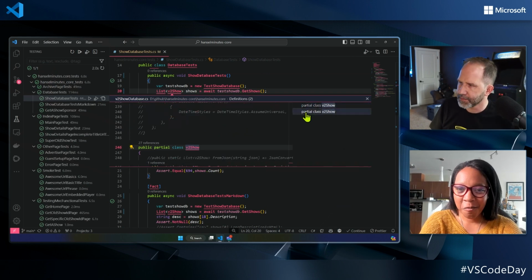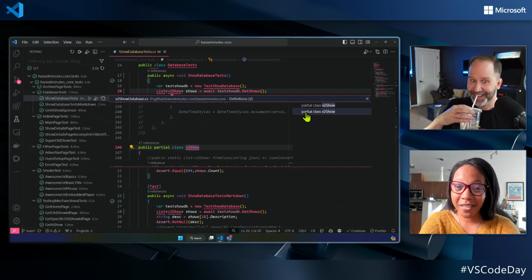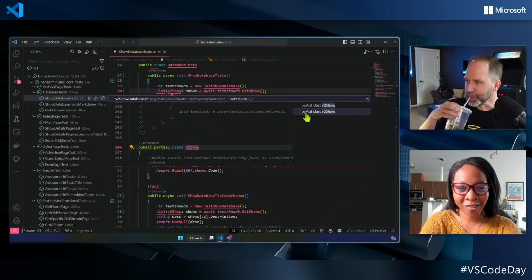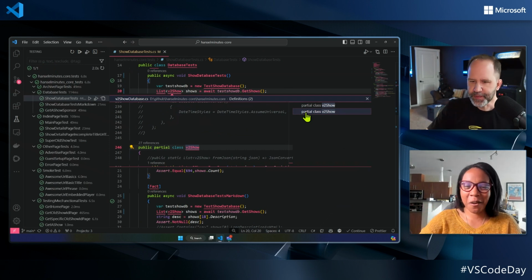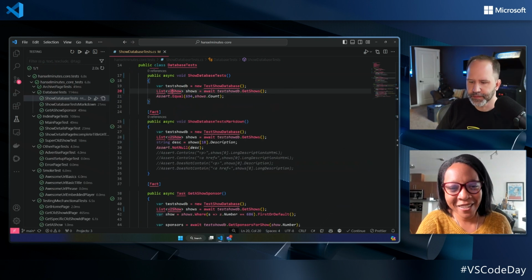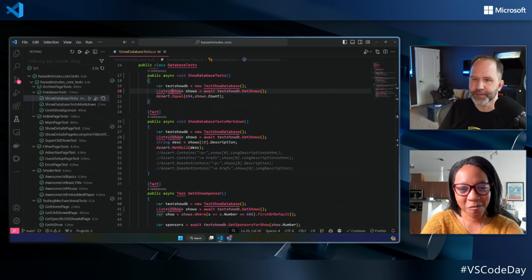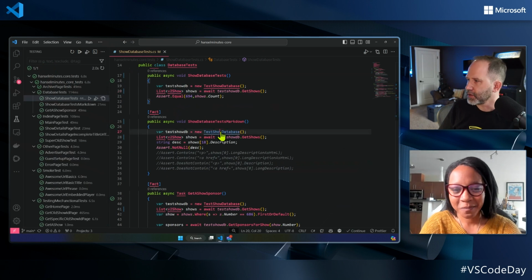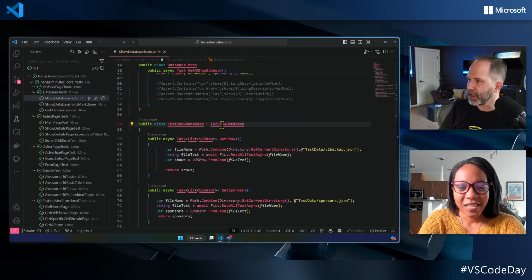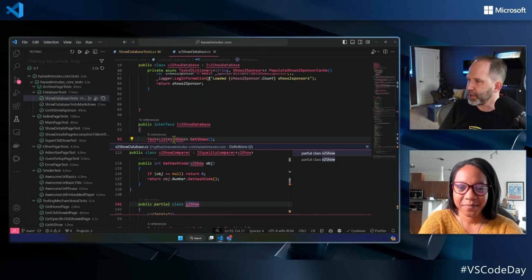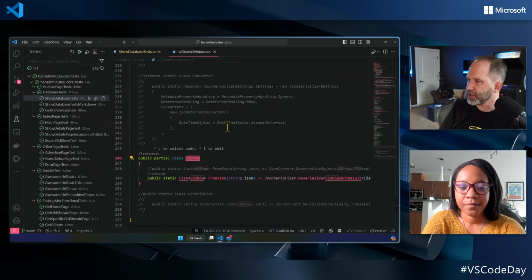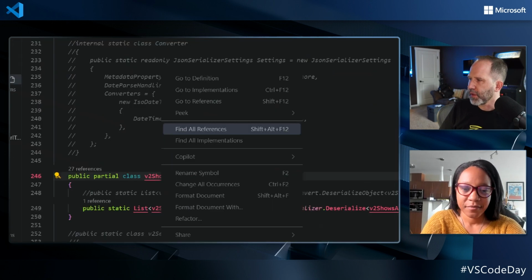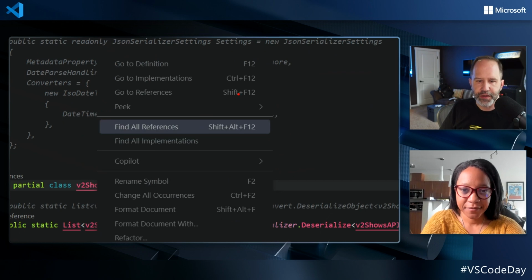So if you wrote some code at 2 a.m. and you were extremely tired, and all of a sudden it's 2 weeks later, and you're looking at your code for the first time since that 2 a.m. night, and you're like, what the heck did I write? And you also maybe don't remember what file you put the class definition in. You can just use a peek or a go to definition, and it'll automatically take you to where that definition is. Save you the trouble. So I can click and I can go directly to them. I can get peeks, find specific definitions. I can right click, find both definitions.